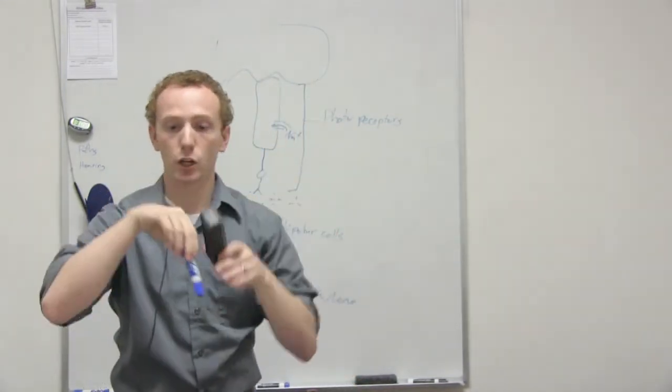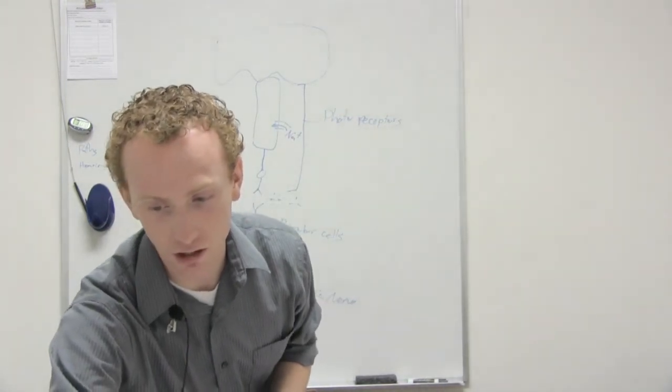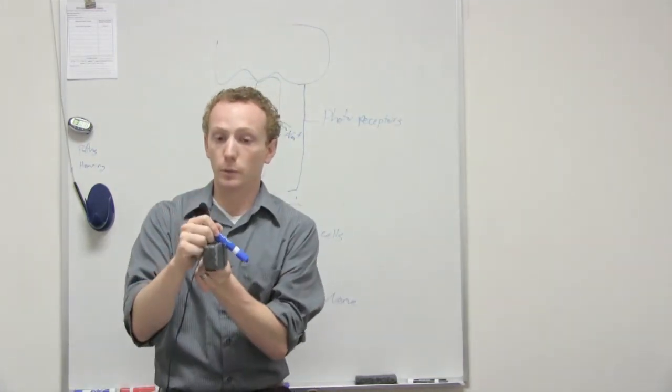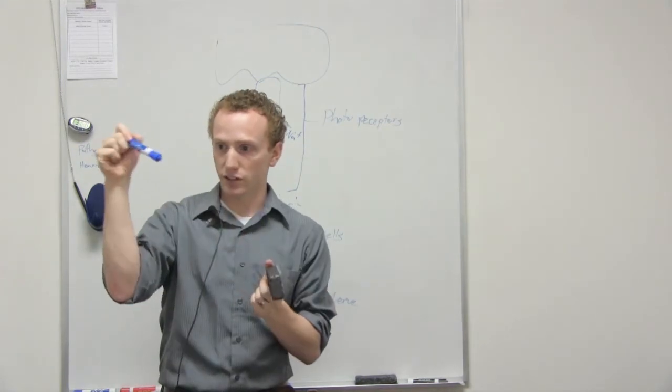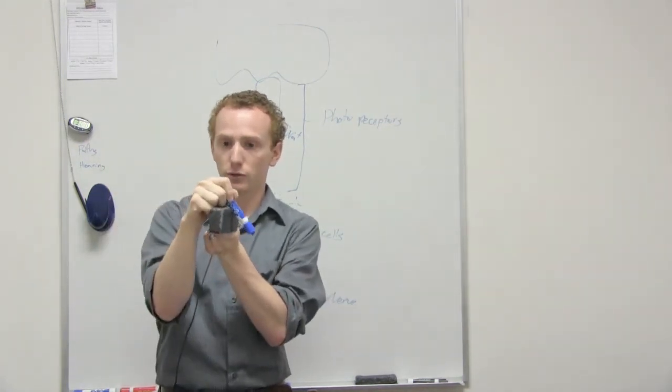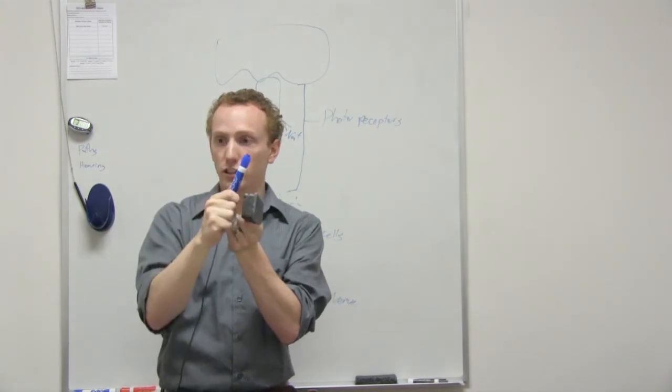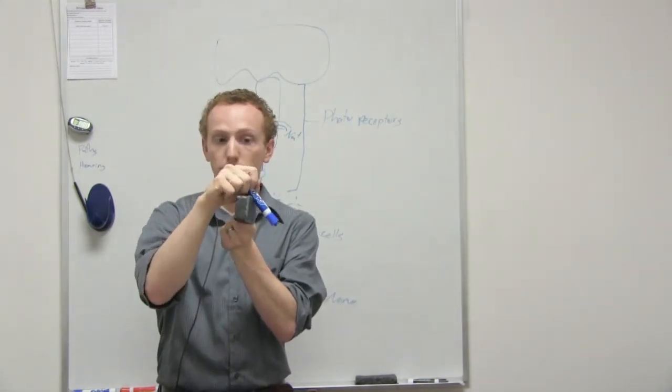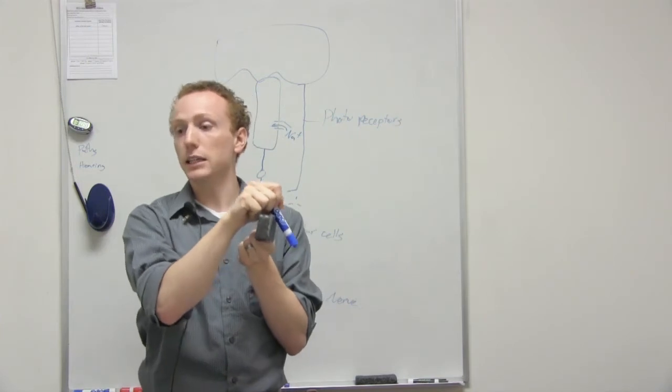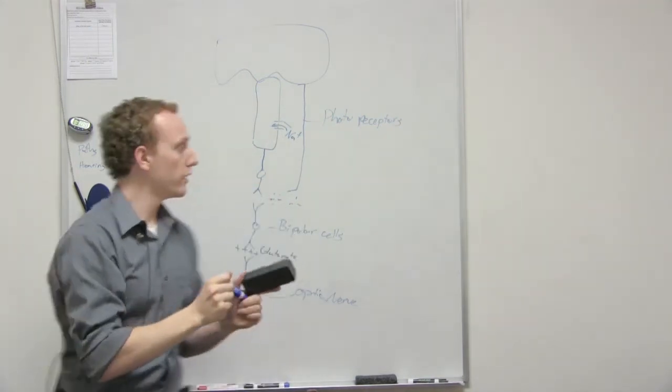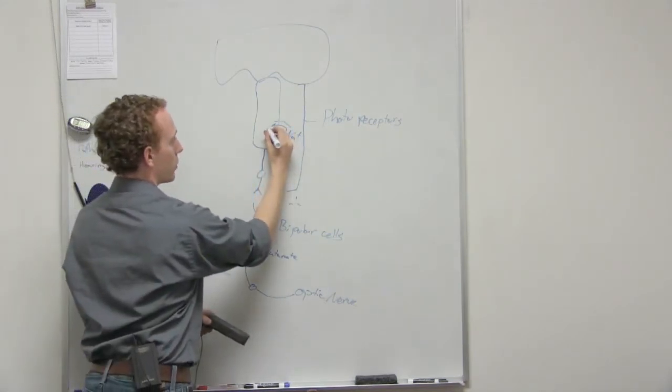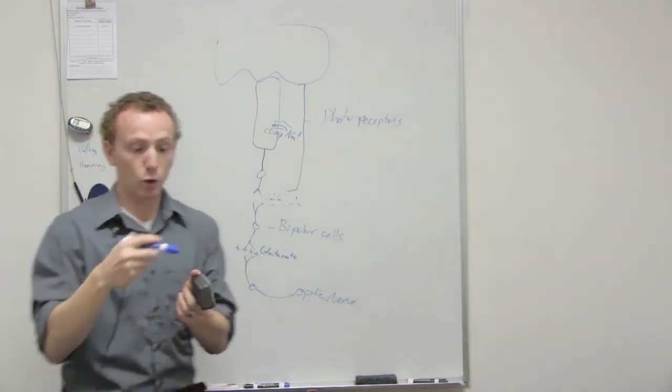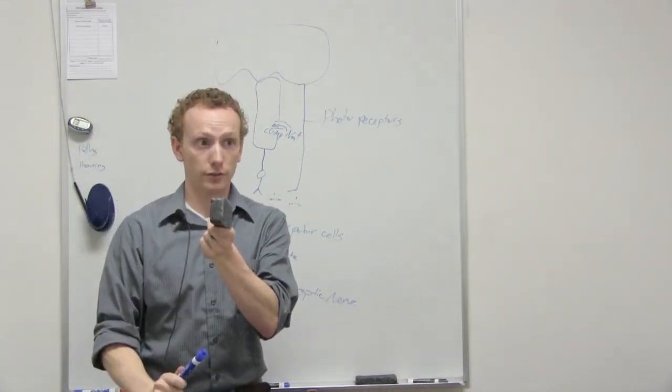So when, I'm gonna run through this twice. The first time, I'm not gonna talk about cyclic GMP phosphodiesterase. The first time. The second time, I will. So when he is on, so this is cis retinal. Cis retinal is inside of opsin forming rhodopsin. When light comes, he turns into trans. Trans falls off. Cis fits nice, trans falls off. So when he is on, cyclic GMP is also on. Cyclic GMP is what has him open. So cyclic GMP, that's what keeps him open. When he falls off, cyclic GMP is off.